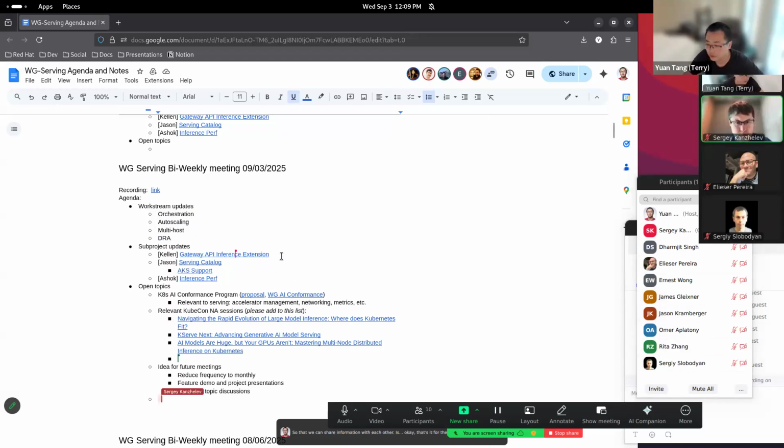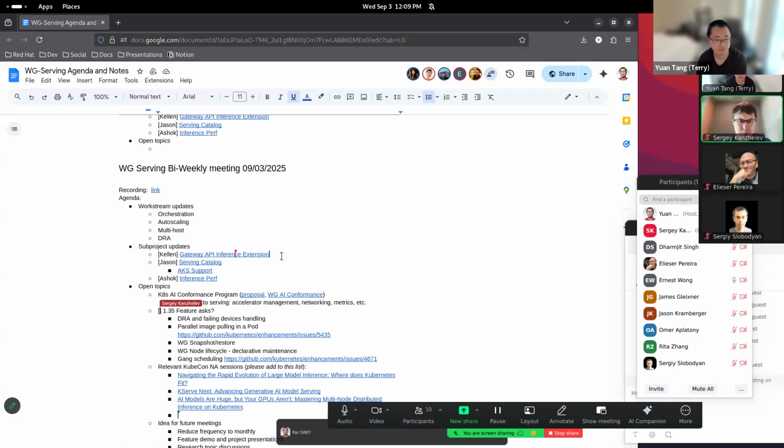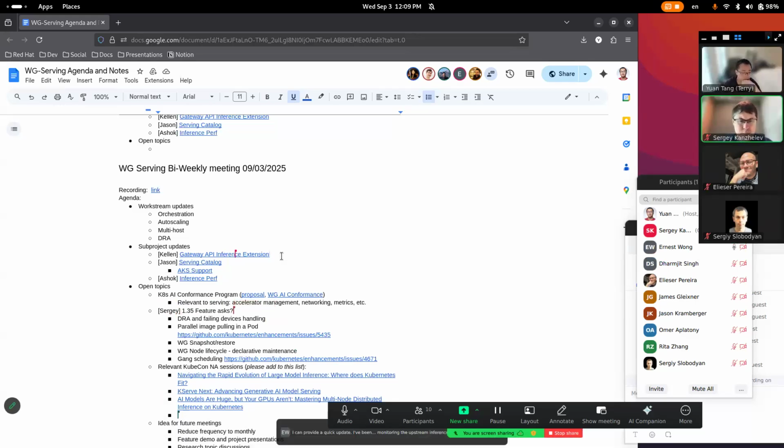Is Callan here or anyone else that can provide an update for GIE? I can provide a quick update. I've been monitoring the upstream inference extension project, and I think they're just preparing the V1 release and validating that each component is working.